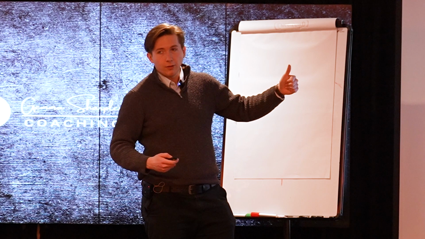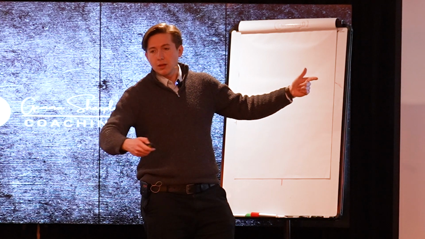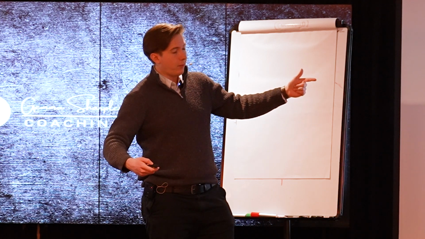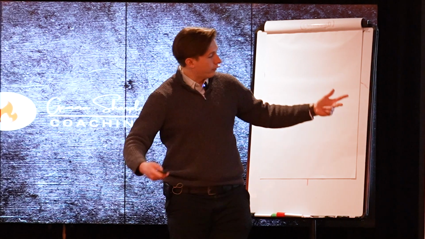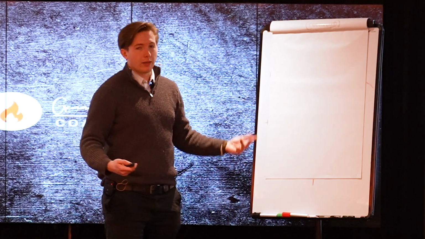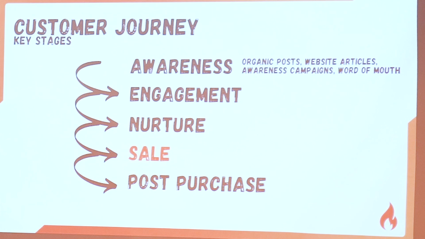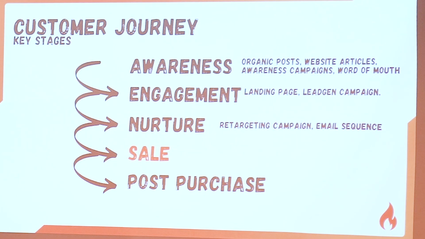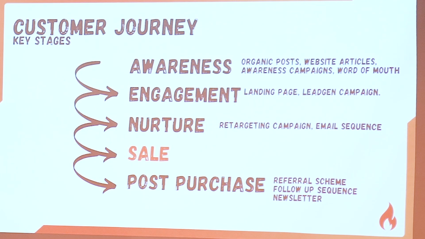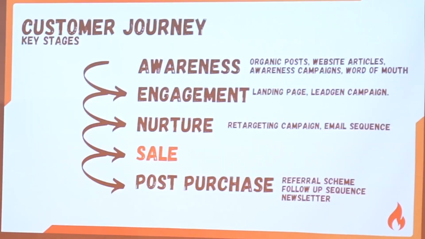So awareness, how they're getting to know you. Engagement, what you're doing to instigate them to take that first step, that call to action. Nurture, how you're building that trust, the credibility, then how you're getting them to buy. And I've got some examples here: organic posts, website articles, awareness campaigns, word of mouth, engagement, landing page, lead gen campaign, retargeting, email sequence, sale, post sale. I've got referral scheme, follow-up sequence, newsletter. So sometimes people might be like, if you want to know about when we're launching new product lines, when we've got some discounts, give us your email, we'll let you know.